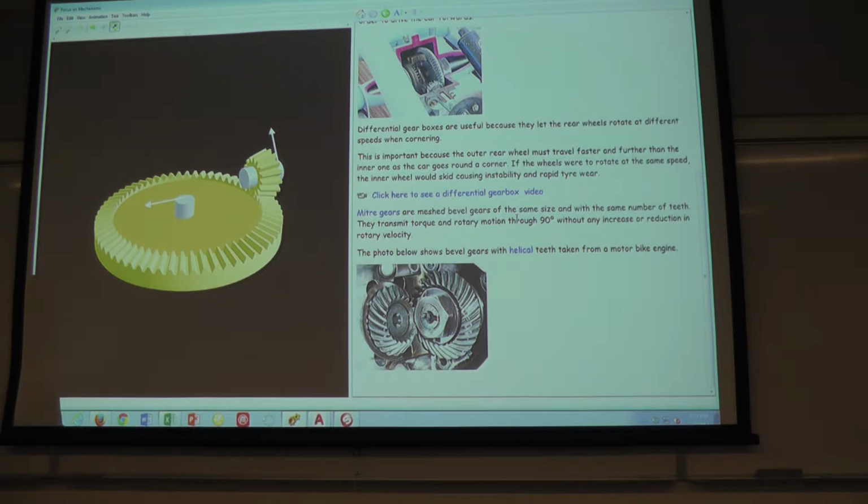They transmit torque and rotary motion through 90 degrees without any increase or reduction in rotary velocity. The photo below shows bevel gears with helical teeth taken from a motorbike engine. And it's a little quieter. There'll be a couple more examples here. We'll get to that.